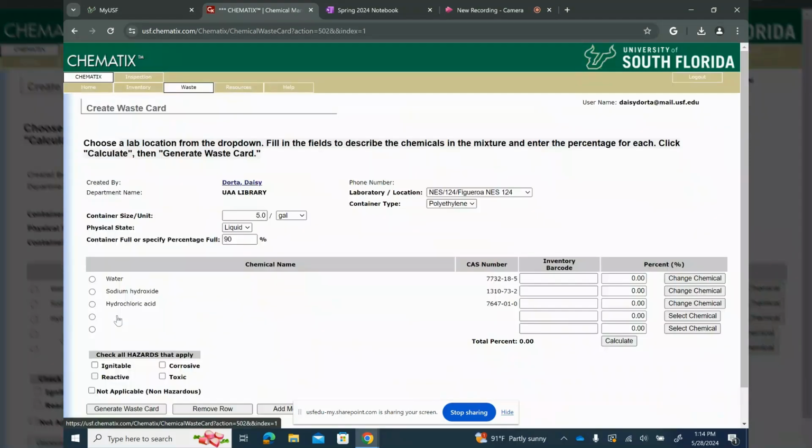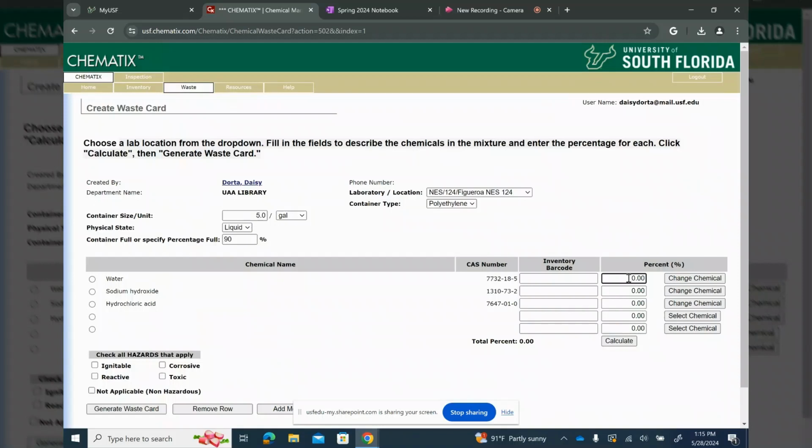And select the first one, that is fine. We usually select the ones that are the most accurate yet the most basic, if that makes any sense. And obviously if it's spelled right. So let's just say that's good. That looks like a pretty accurate aqueous waste. Obviously I'm just making one up as an example.